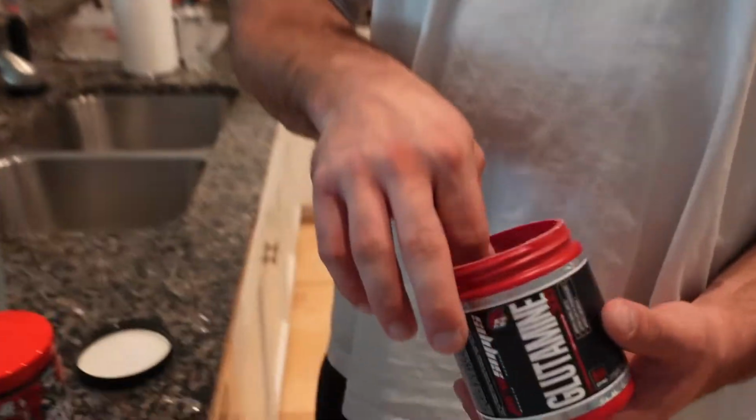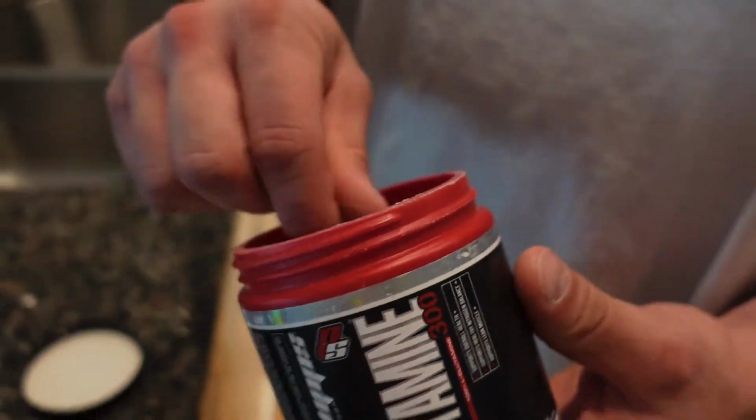Then we have glutamine. Why do you use glutamine, babe? Explain to them why you use glutamine. To help with muscle soreness after you work out. Yeah, that's the same reason I use it for. And I'm pretty sure that's really the only reason why we would use it. So we're gonna dump one scoop of that.